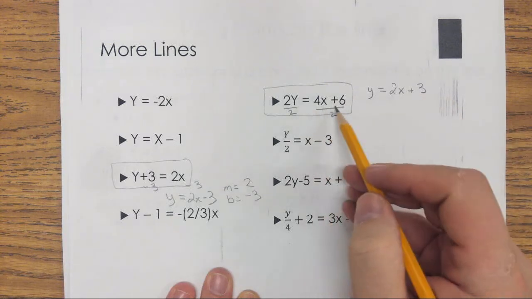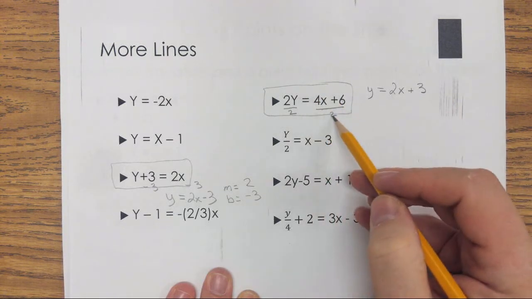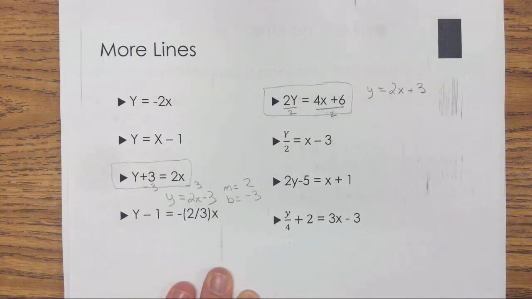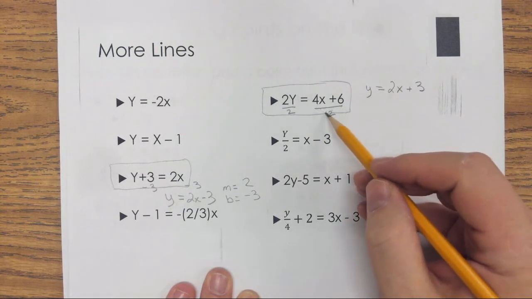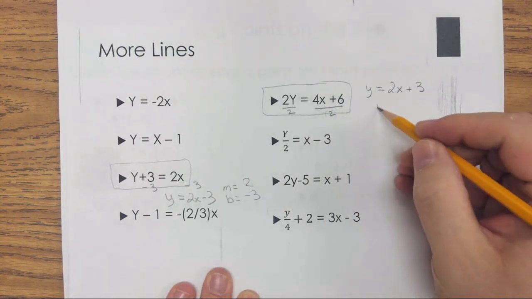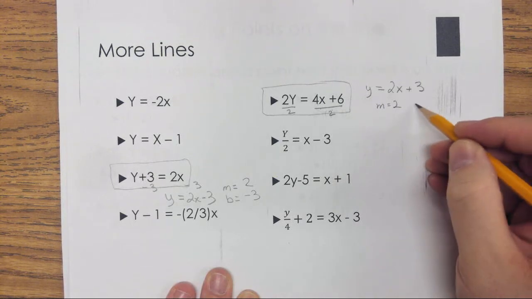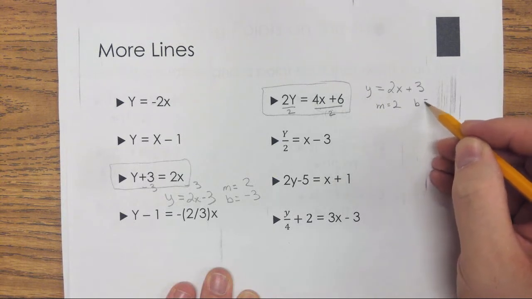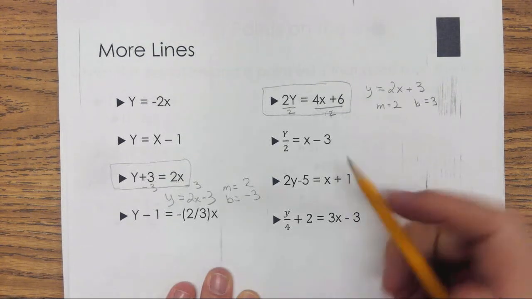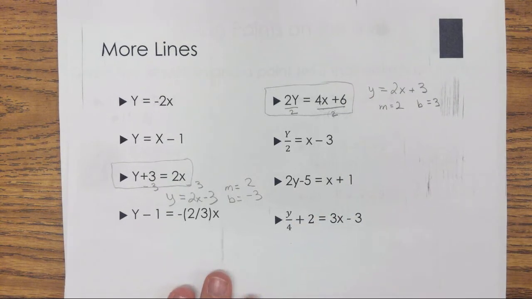Remember, if you're dividing this equation by 2, this 2 has to apply to that one and to that one. Very common mistake is that we'll want to apply it to just one of them, and then we won't apply it to the other one. So remember, it has to go with both of them. Okay. So then the slope here is 2 again, and the y-intercept is 3. All right. These others we'll go over in class tomorrow.